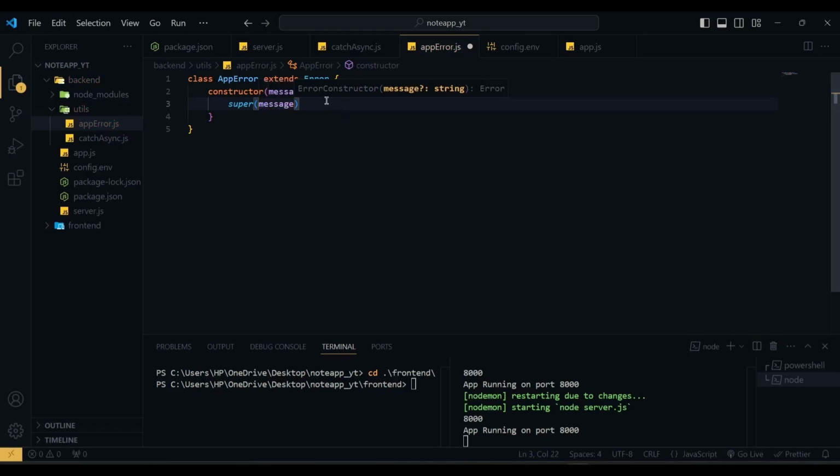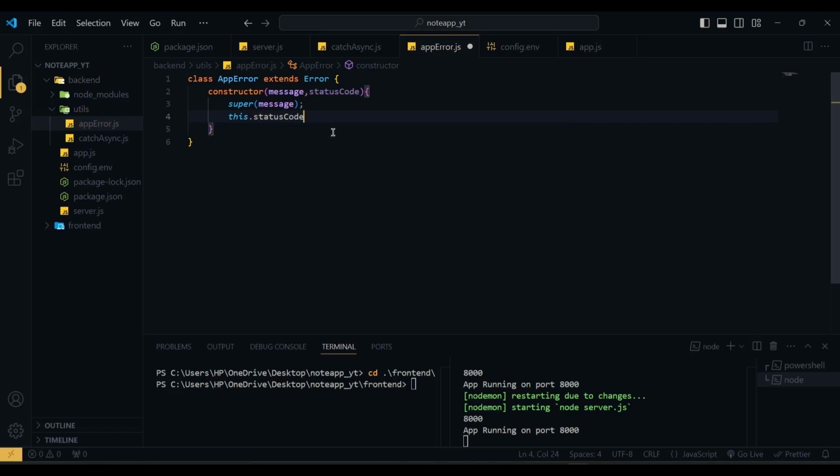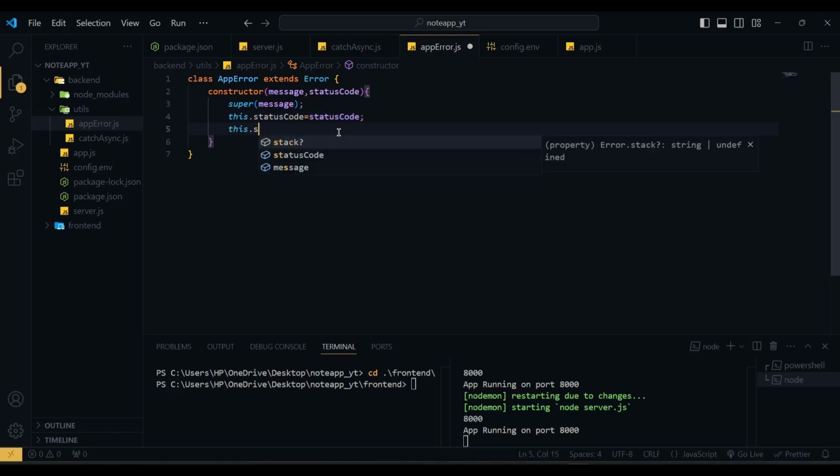And then we are going to use this.statusCode, which will be the status code, and based on the status code we are going to get our status.